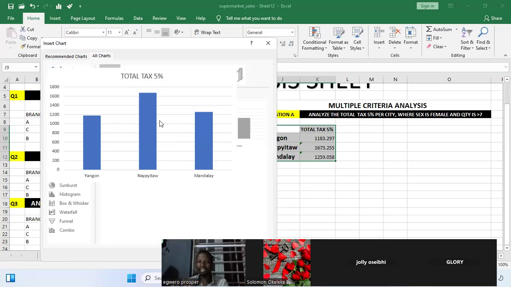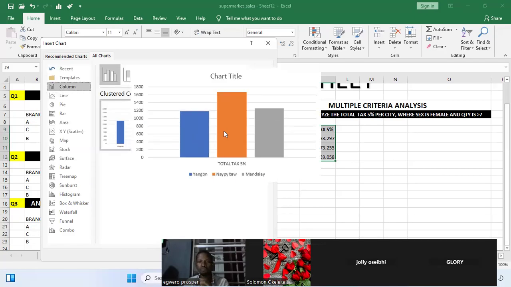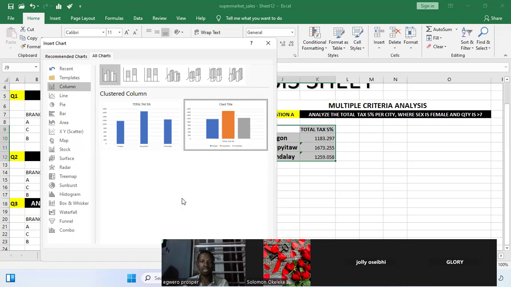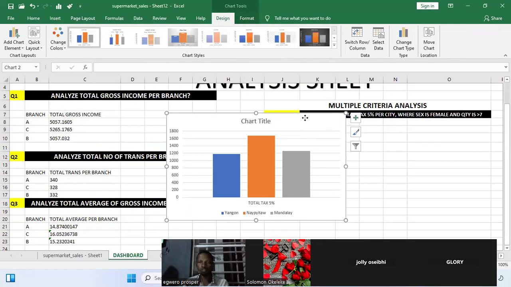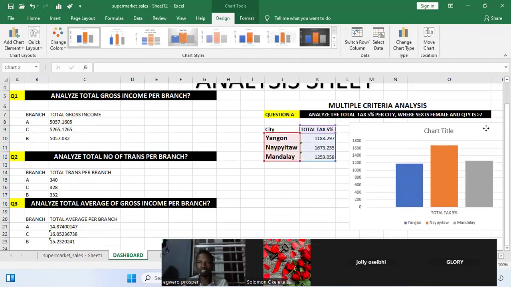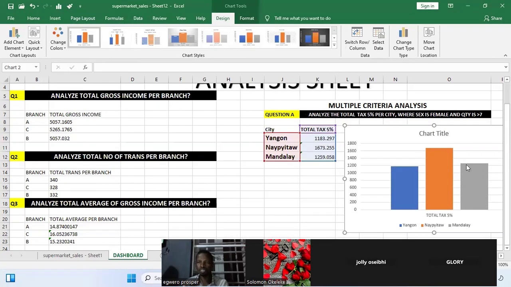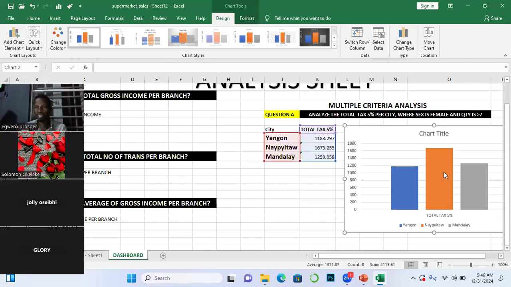In the case of identifying trends, you can more easily differentiate one variable from the other where you use the one with different colors. So I'm choosing this, and then I will click OK. I have automatically generated a graphical model for presenting my findings.